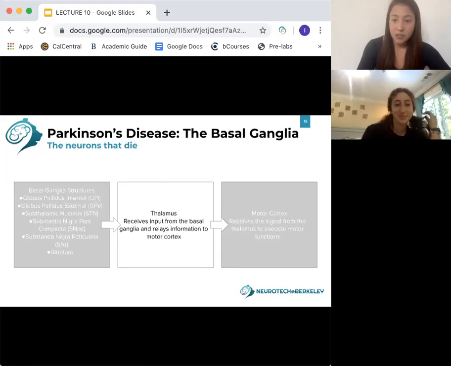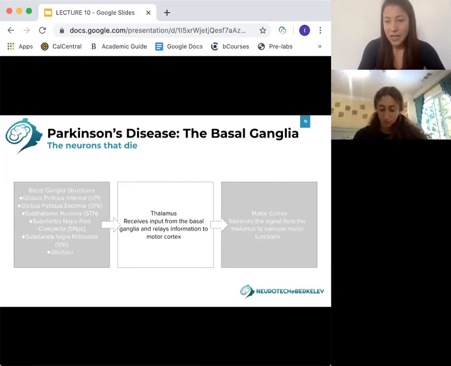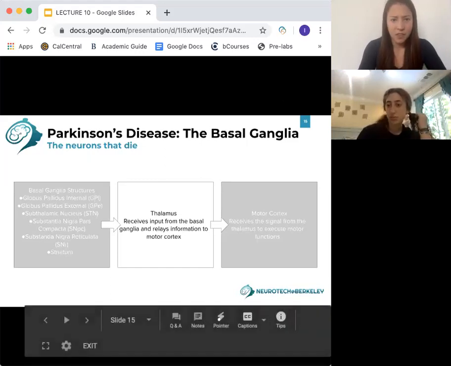The striatum is technically made up of two structures with their own names, but for the sake of this lecture, we just have to know the striatum. And also, for the sake of this lecture, we don't need to know that many specifics about each of the structures. I know the names can be a little bit complicated and intimidating, but just think of them as relay centers or nodes in the overall circuit that allows movement to happen. So like I said before, the actual names don't matter that much for us right now. It's how they're connected that matters.